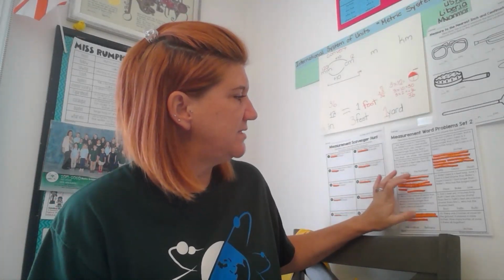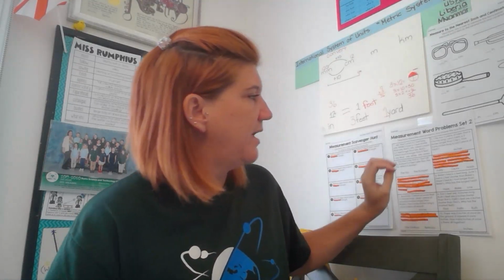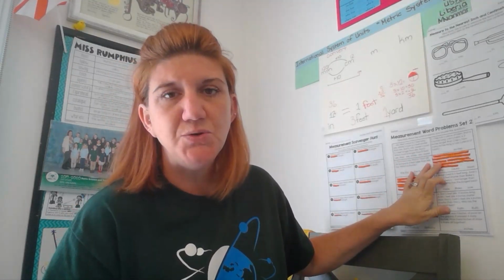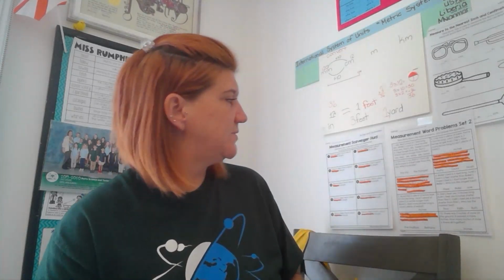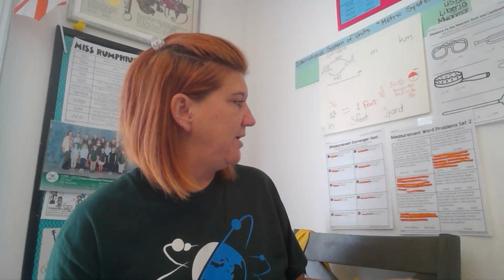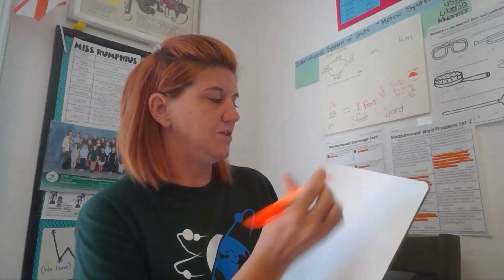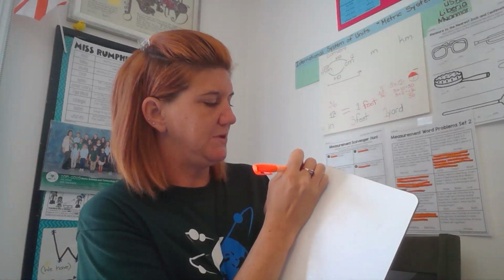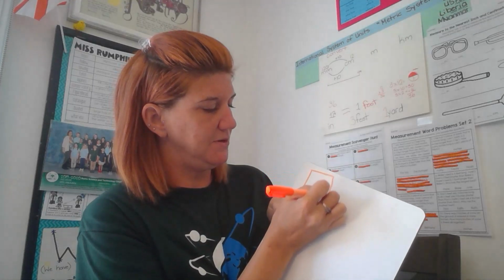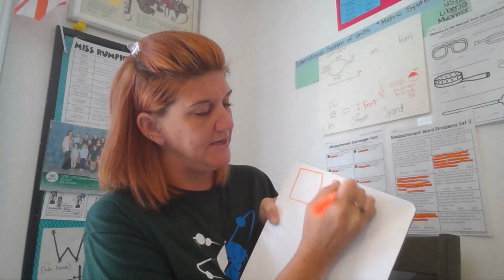Here we see a couple different types of word problems. We see ones that are done in a one-step word problem and ones that we would call a two-step word problem. So for our first one, number 5, Amy has a piece of paper that is 8 inches long. So I am just going to go ahead and draw what could be a piece of paper, and that is 8 inches long.